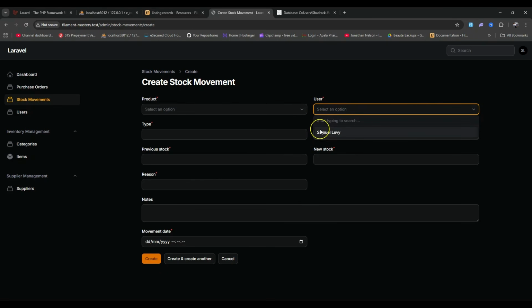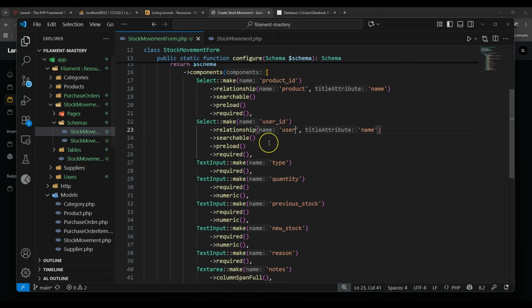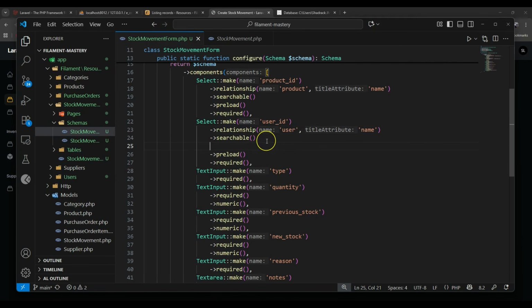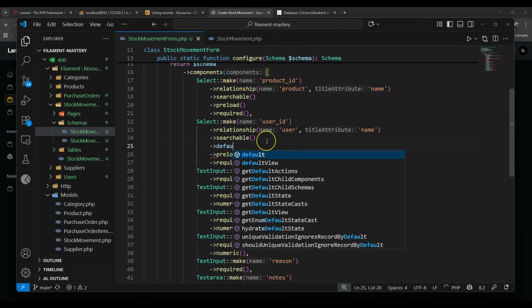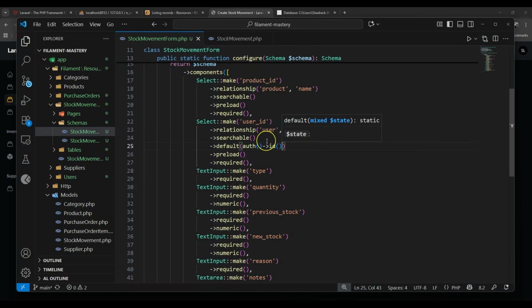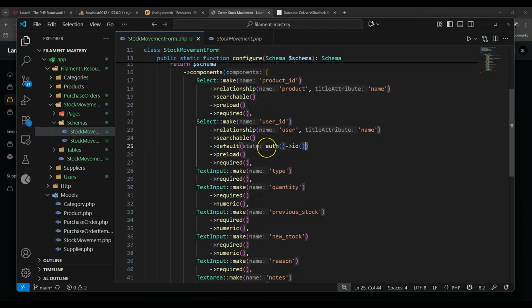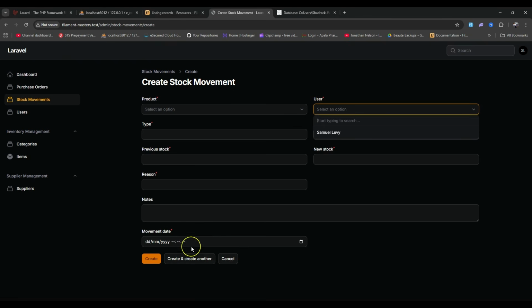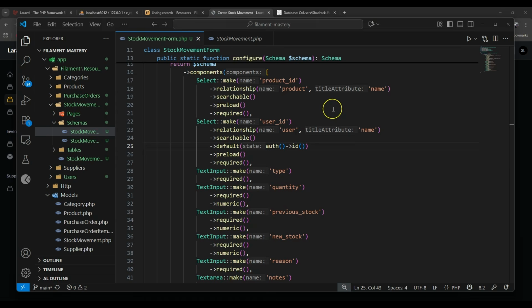It should select automatically, and this field should be disabled. You can just use the default function and say it should use the authorized user, which means the user that has been logged in. For example, if I go back here and refresh, you see it selected that user automatically.